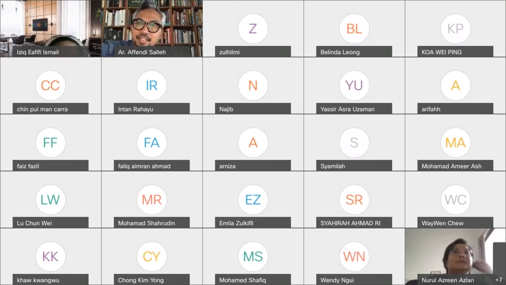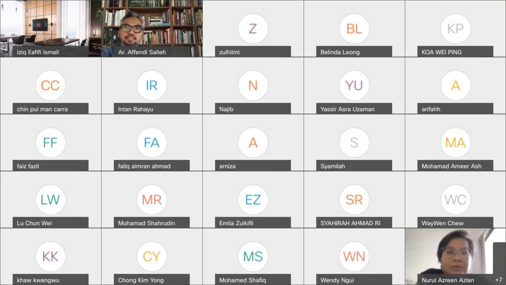I have a question. It is actually from one of our head panels, Dr. Azrin. I just want to ask about what you mentioned earlier, that the reason why the car park is separated from the blocks is because of how the payment is structured by the banks, right? Yes. But in terms of the cost, is there any large difference between having a podium car park and a separate block, or is it just because of how the payment is structured that developers go for that?